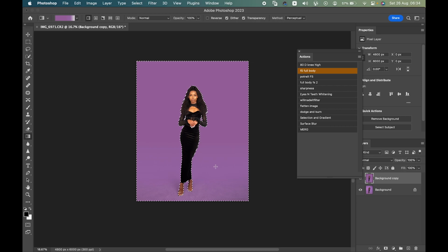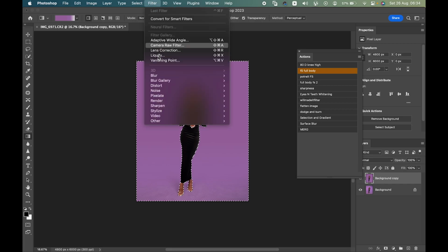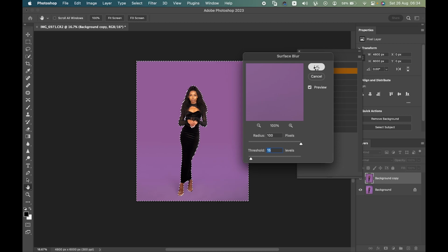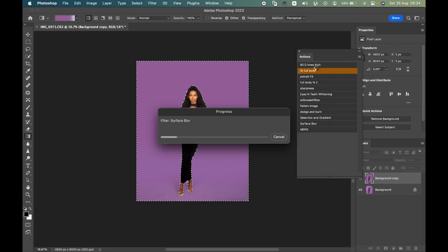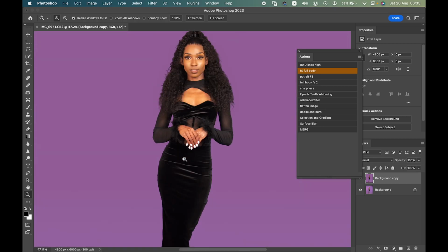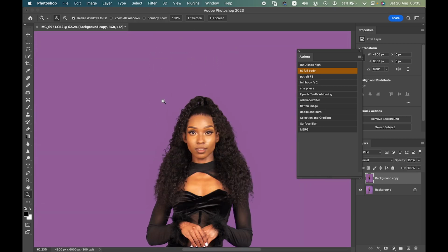Okay, so to fix up the lower part, just go to filter, then blur, then surface blur. Okay, just clean up the lower part. Just waiting for it to load. Loading. Okay, perfect. So we got a clear background, just like that.